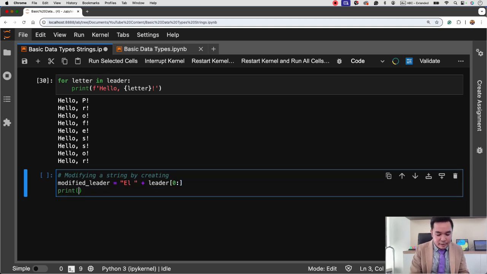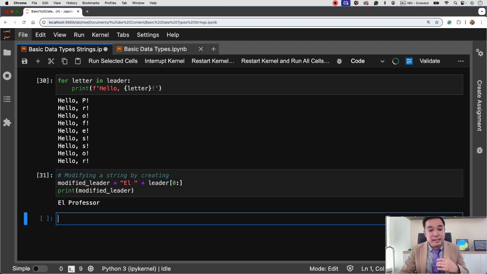Of course, if we print the modified leader, we'll get the L professor. So this creates a new string instead of modifying the original one.